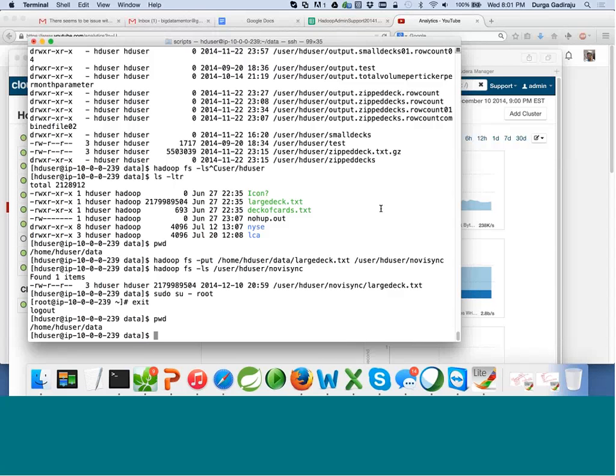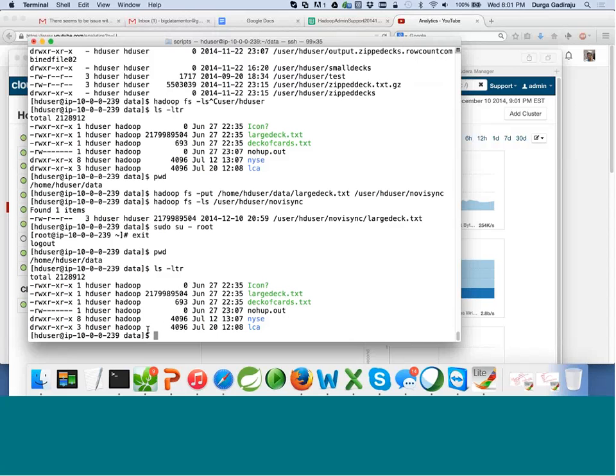Okay, so we are under the /home/hduser/data directory, and there is a file here. Okay, and HDFS is a distributed file system. What I'm trying to do is copy a file which is in the local file system to a distributed file system. Let me run through these commands, and then we will address that question if you still have it. So don't get into mount points, just understand from a file perspective. There is a file which is 2 GB local on this node, and we copied it to HDFS, and we will see where it is actually copied and how it is physically stored.